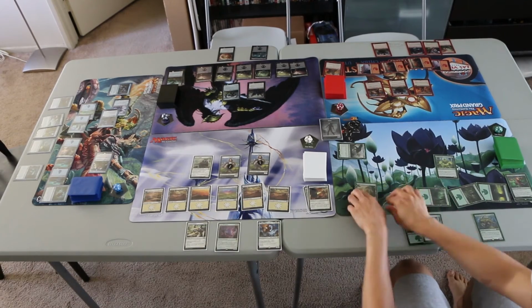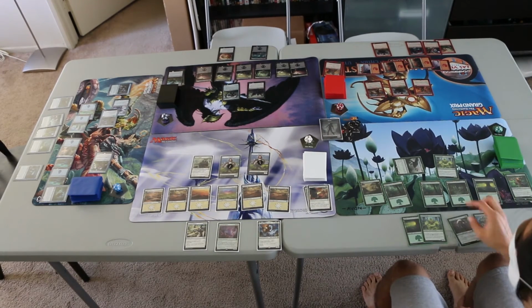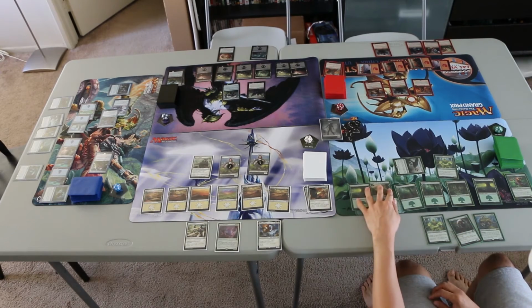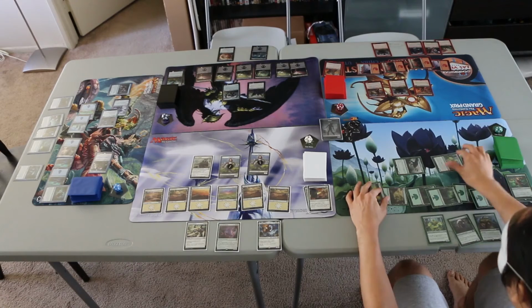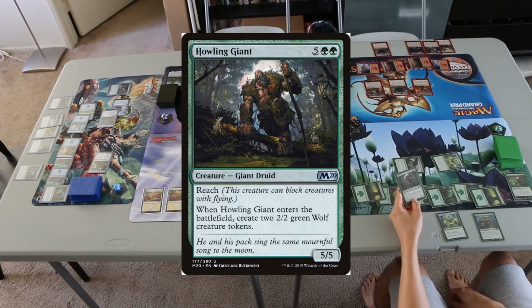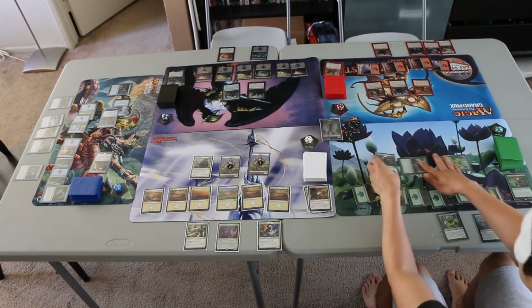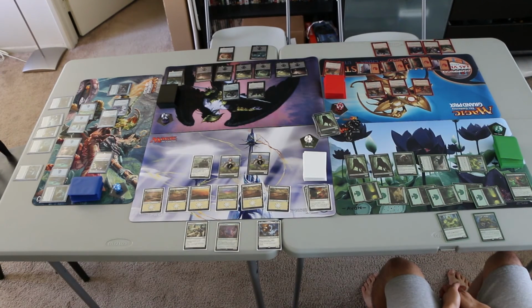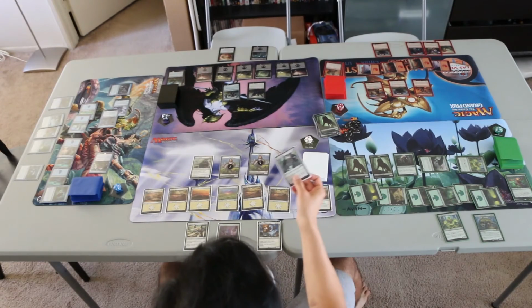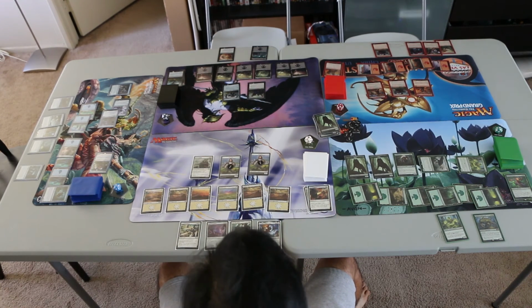Green untaps, draws, gets a Howling Giant. Green will play another Forest. And then green will spend 7 mana and cast the Howling Giant. This is a 5/5 giant druid with reach. When it enters the battlefield, create two 2/2 green wolf creature tokens. There are wolves, and then green will pass the turn. White draws, gets a Raise the Alarm, and then white will pass the turn.